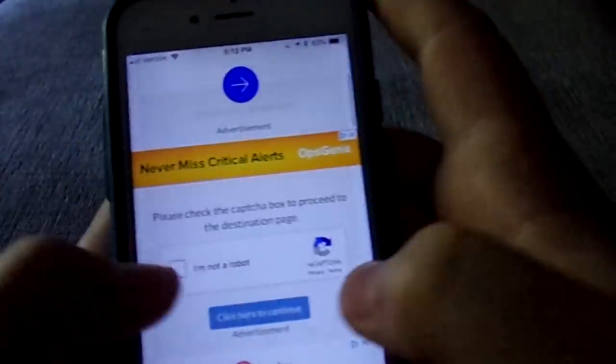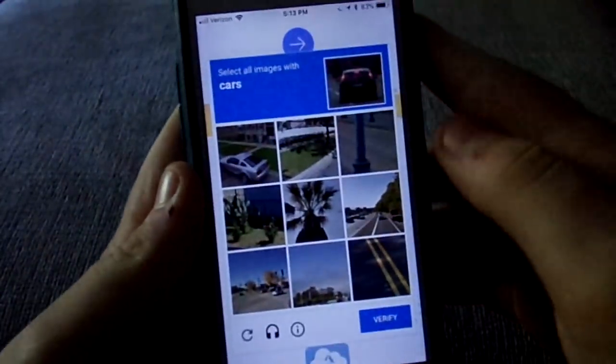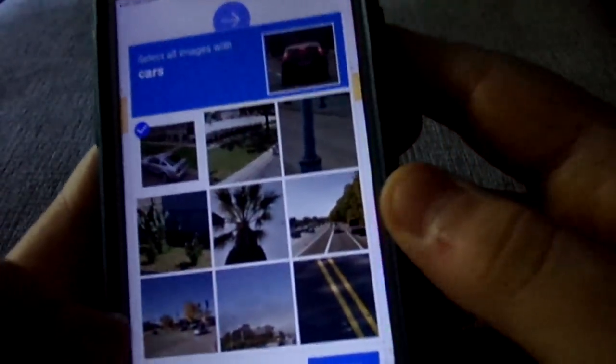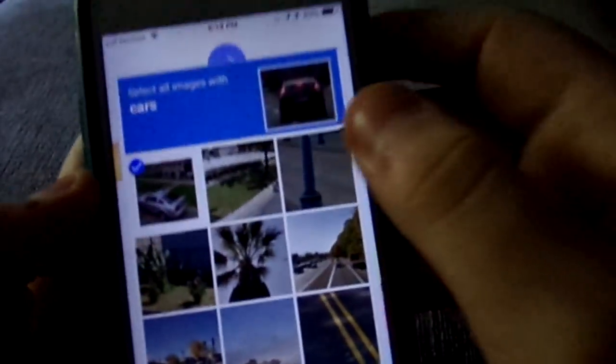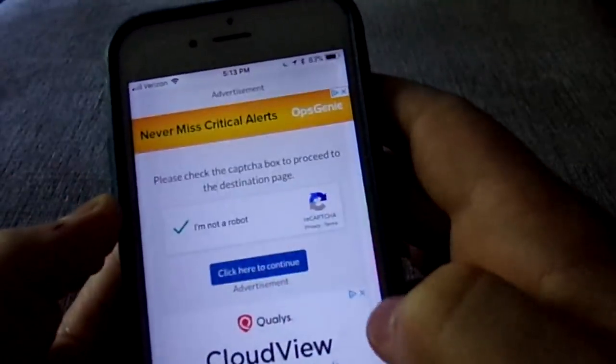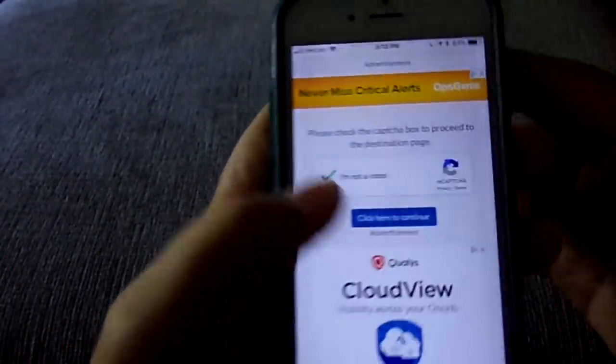And it's actually going to ask you to verify that you're not a robot. I hate these things, but you have to complete them every time that you try to get an Apple ID. So pretty simple to do.